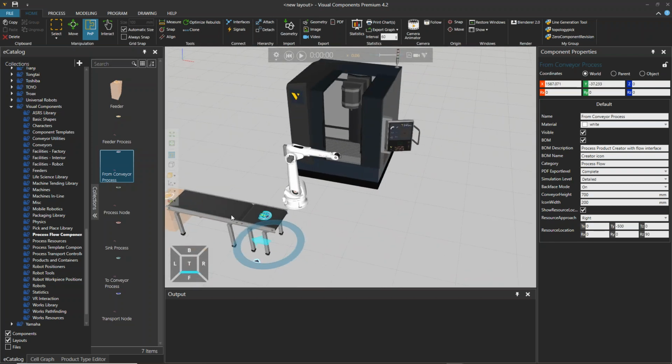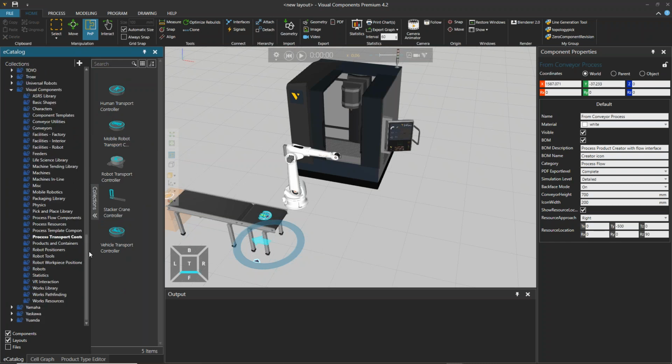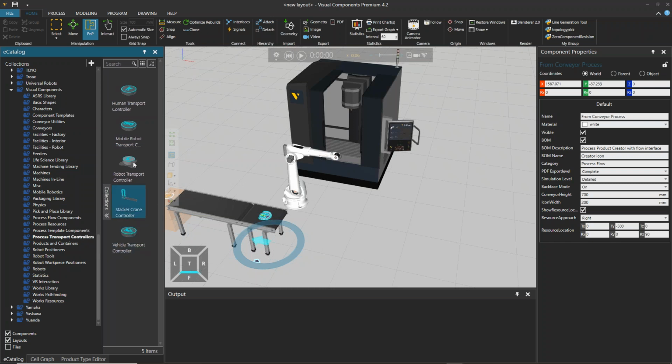Then what I need is a robot controller. There is a set of controllers under this process transport controllers folder. These transport controllers are for different resources, for example humans, mobile robots, robot manipulators, stacker cranes and vehicles.